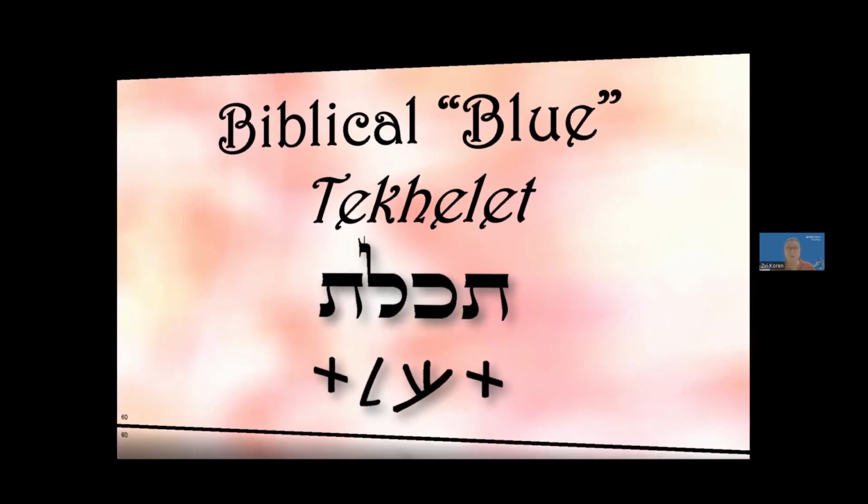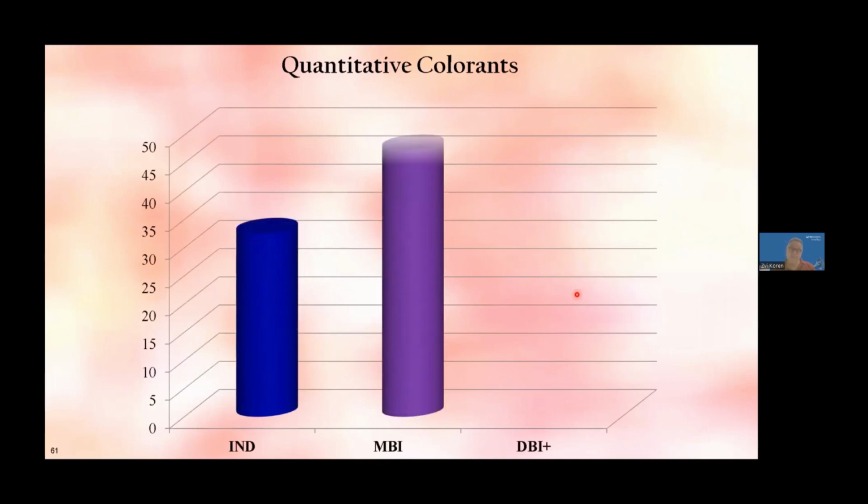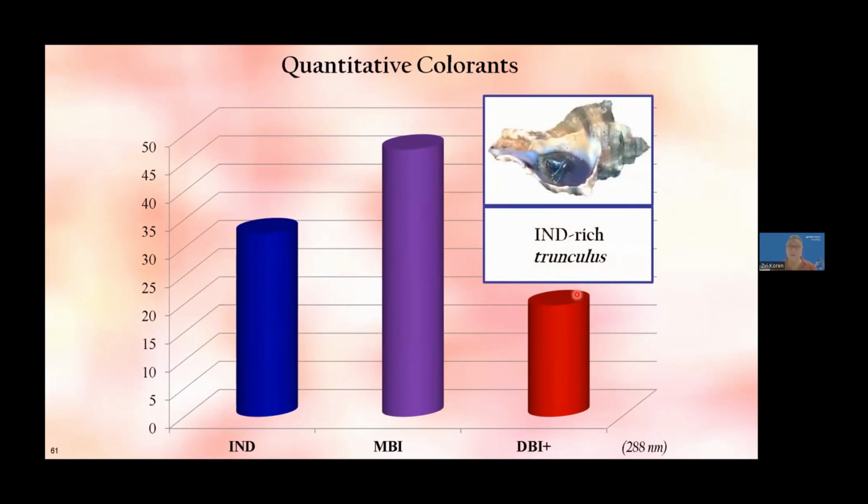And what is that all about? Well, if you take a look at the analysis that I did on a certain textile, I'm not showing you the textile yet, but this is what you get. A lot of indigo, a lot of monobromo indigo, so it came from a trunculus, and some reddish dibromo indigo. It's just like paints, ladies and gentlemen. Of course, you take blue paint and red paint, obviously you get purple. But if you use a lot of blue paint, you'll get bluish purple. If you use a lot of red, you'll get reddish purple.